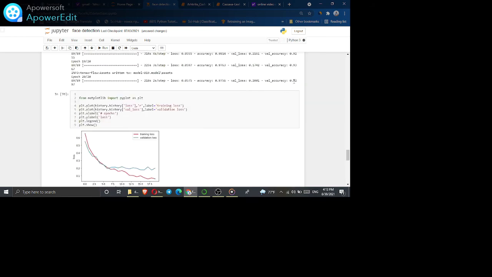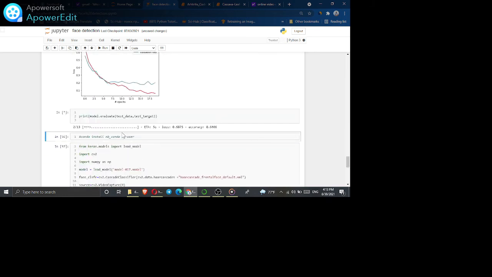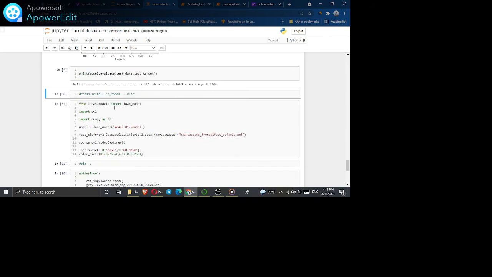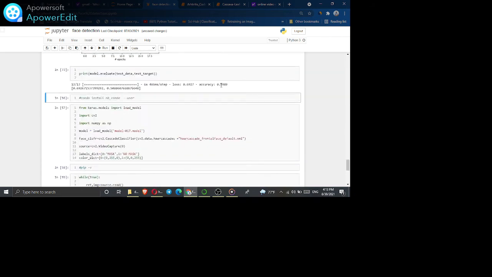Here it was 92, and I don't understand why it is 50 here. Anyways, don't worry about it. When we go to the next one, it's already 50%. I don't know, I think it's because I skipped the training.